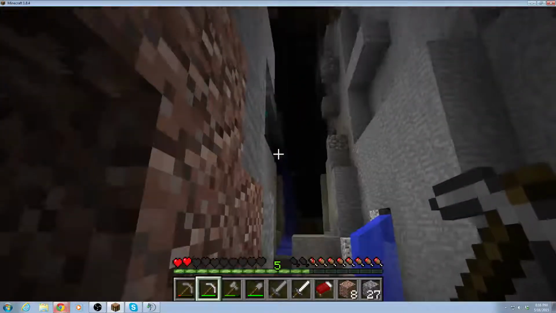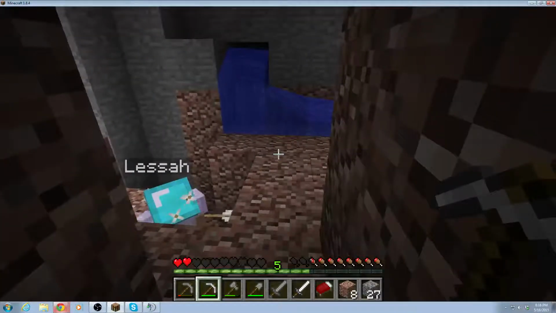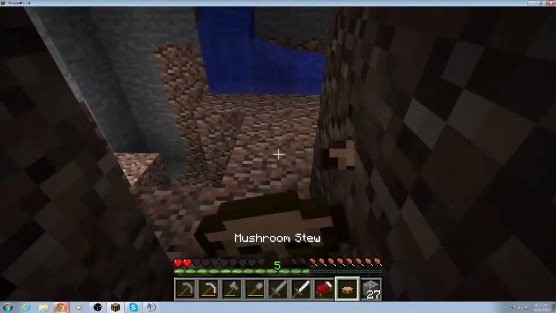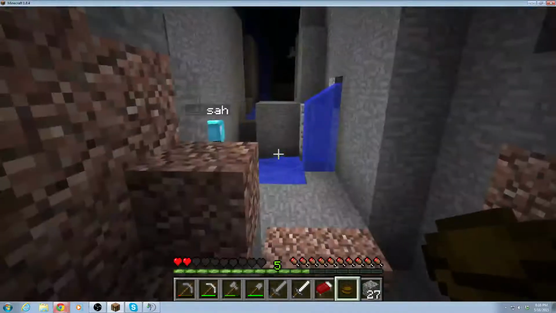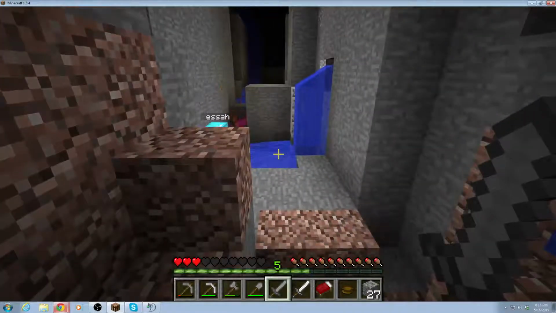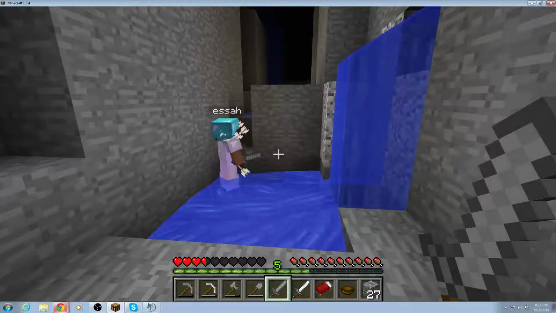I have two hearts left. Oh, well, why don't you eat? Is your belly full? No, I could eat. Well, you need to eat. As long as your belly's full, you'll regenerate health. Go ahead and eat. Alright, I'll protect you. Something's throwing fire. Oh, it's a zombie. He caught on fire. And I took his flesh so we can eat it. There's another zombie coming.